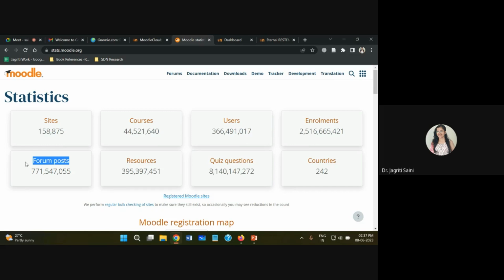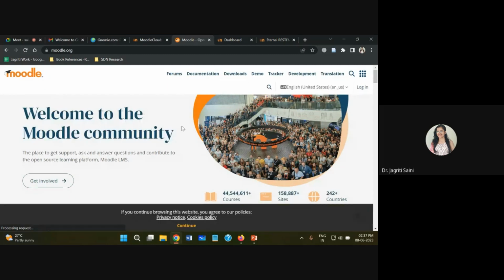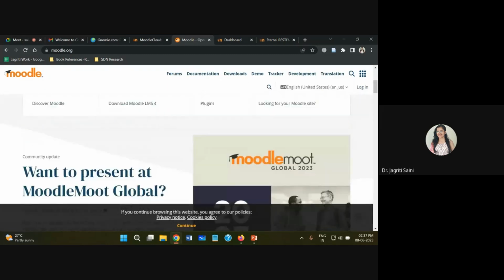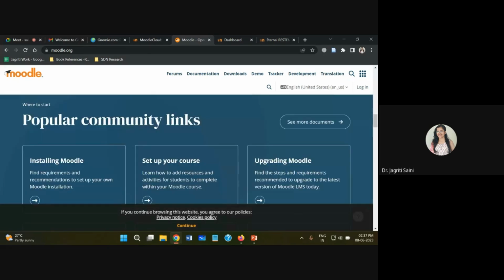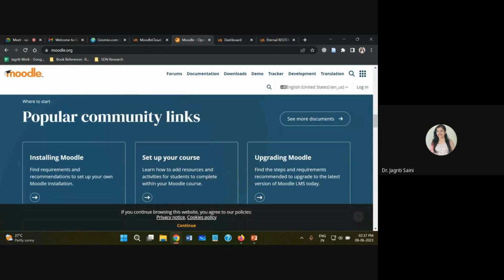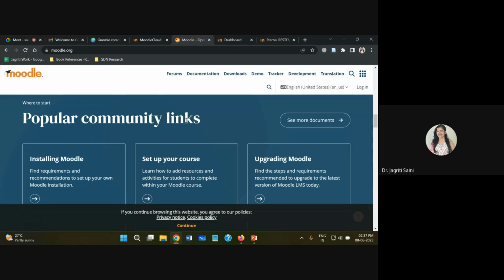And you can definitely have plenty of demos available that as a beginner anyone can utilize. And even the official website can also help you with. You can see the demo section or the download etc. over here. So even if we go to the home page itself, here you can see several options are already available, such as on the bottom of this page, some community links are given.